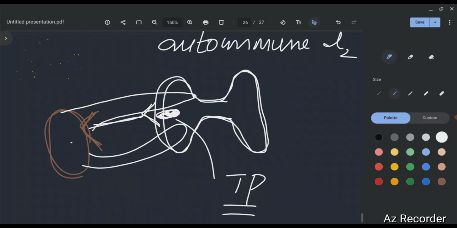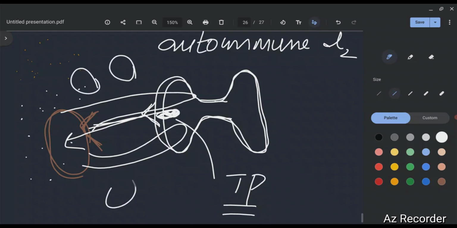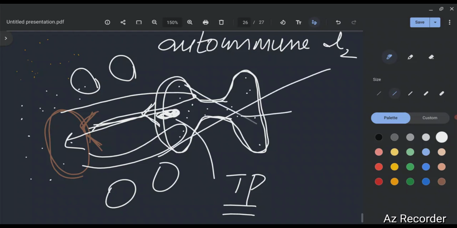It will actually destroy your thyroid peroxidase, and in doing so your neutrophil also secretes a massive amount of cytokines and chemokines to call other neutrophils to eliminate all of the thyroid peroxidase enzyme present within the thyroid gland. And in doing so, you are actually destroying your thyroid tissue, your thyroid gland. Are you getting my point?